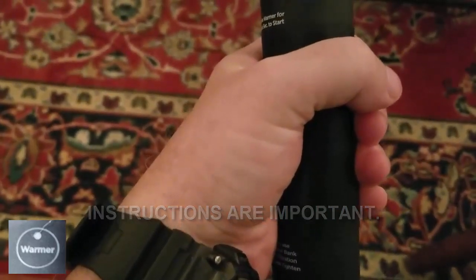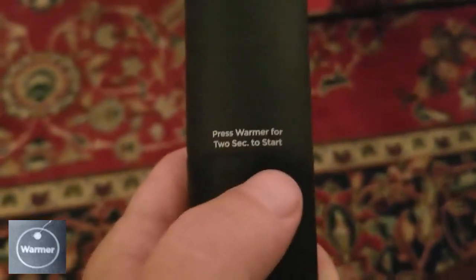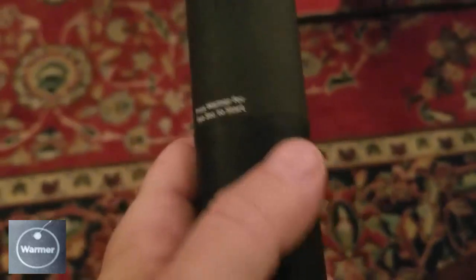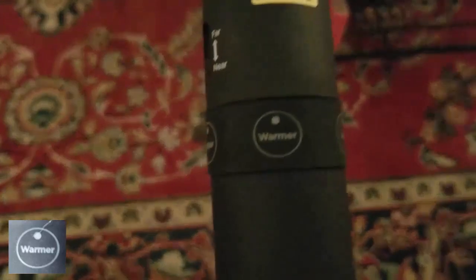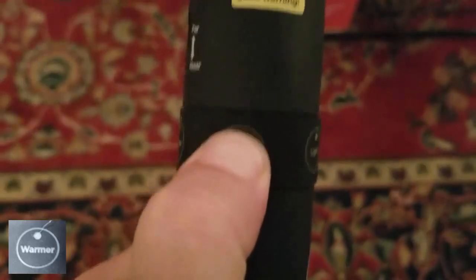Hold on, I got to check something. And apparently the instructions are really that good. So press warmer for 2 seconds to start. I only clicked it one time. So we're going to go back up to the warmer button. We're going to hold it for 2 seconds. Remember, it turned green before. One, two. And see, now things are pulsing like they normally do.